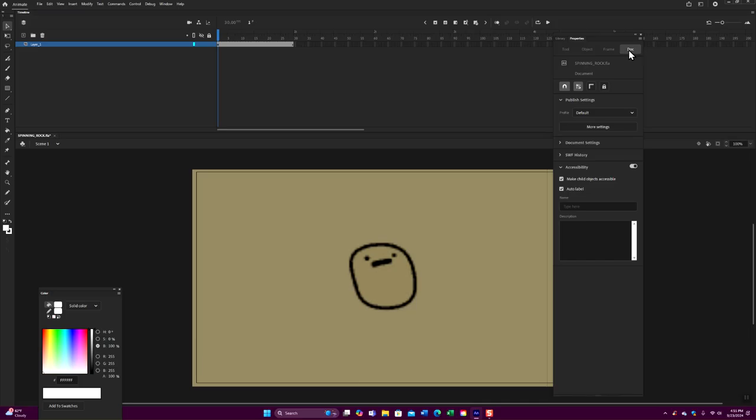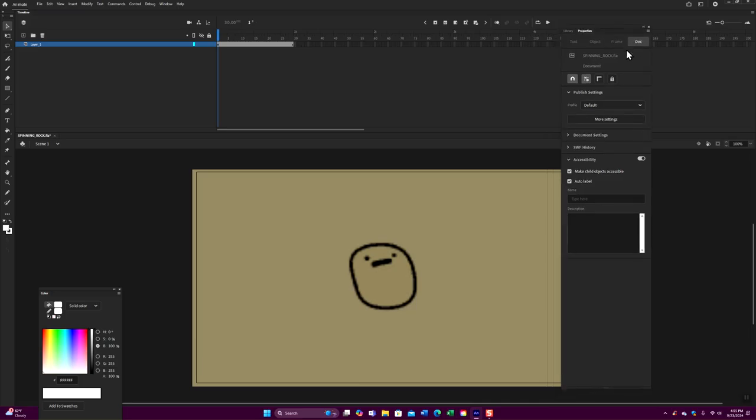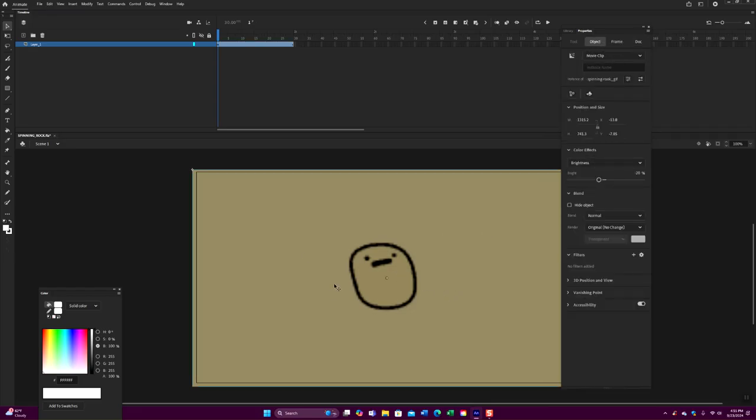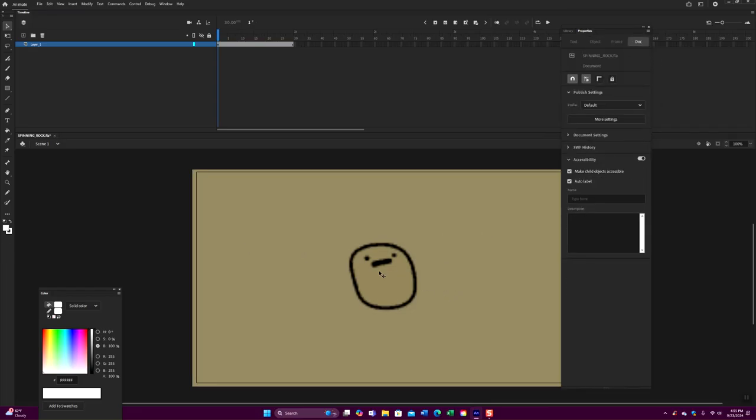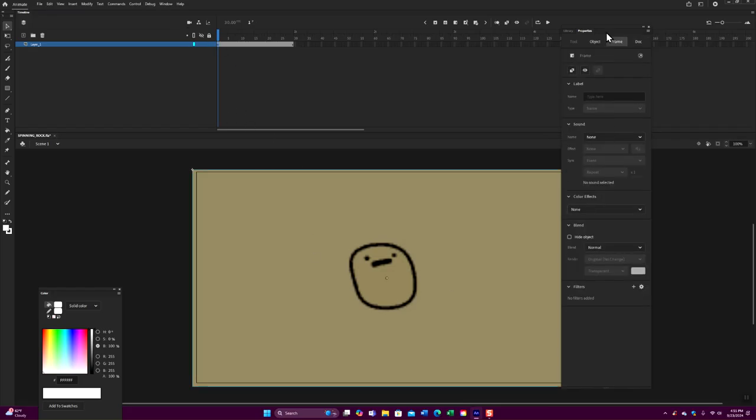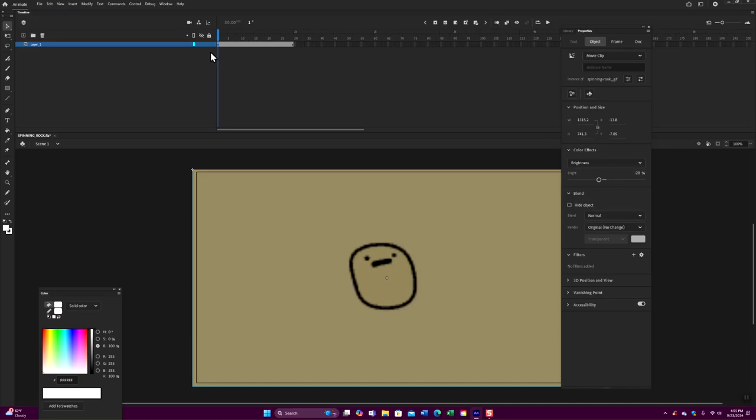Make sure, right now I have it clicked on dock. If you look at the window here, if it's on dock, just click on either the first frame in the timeline, or just click on the object itself.